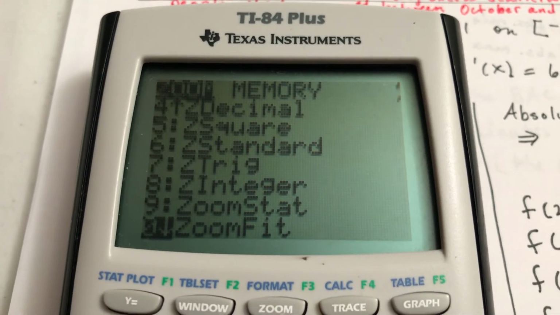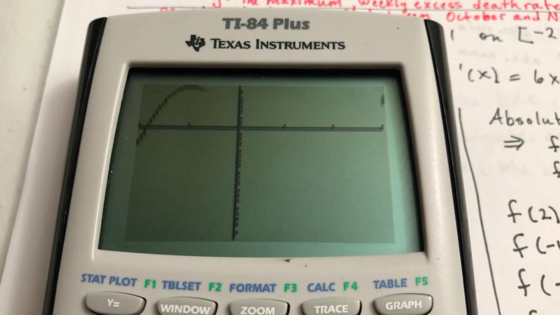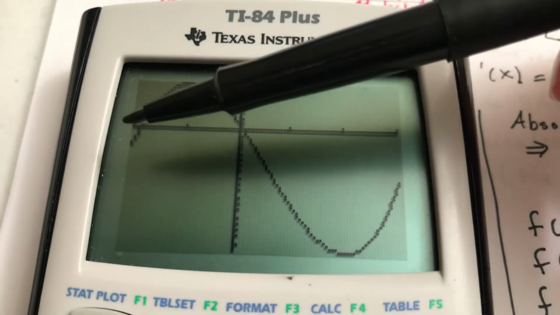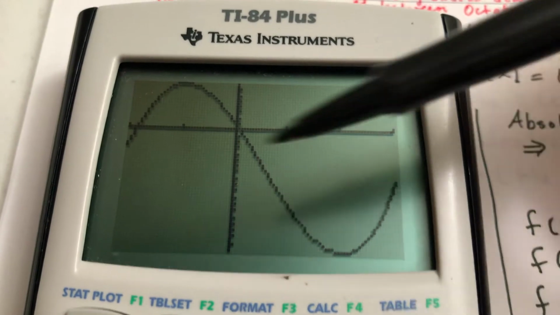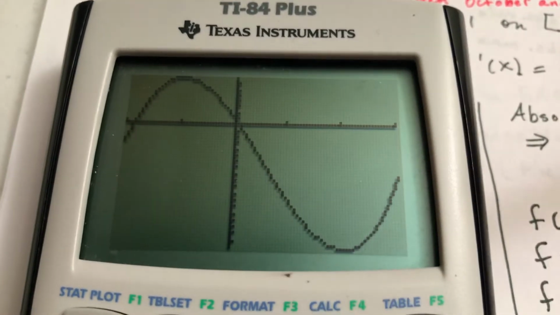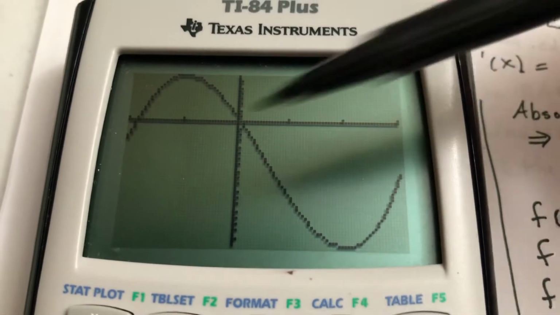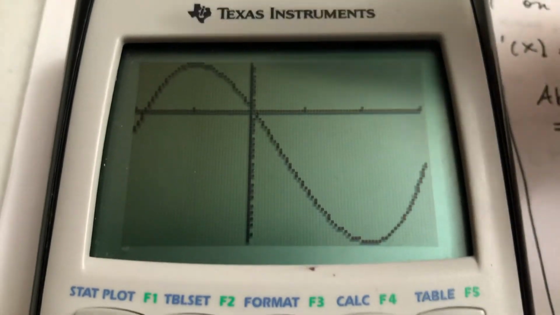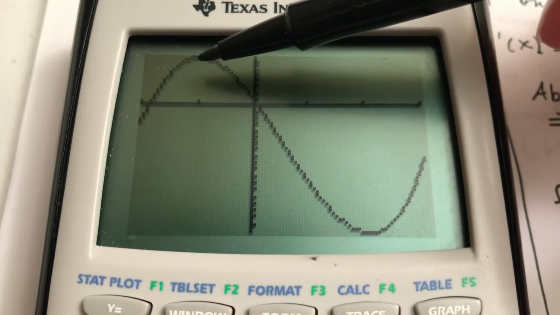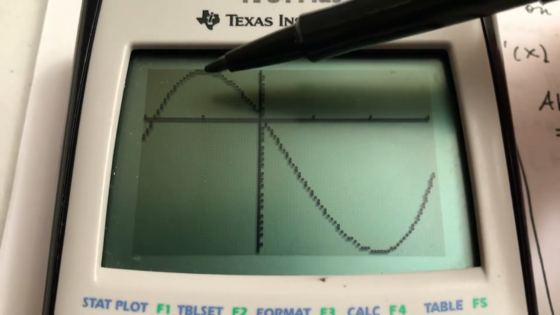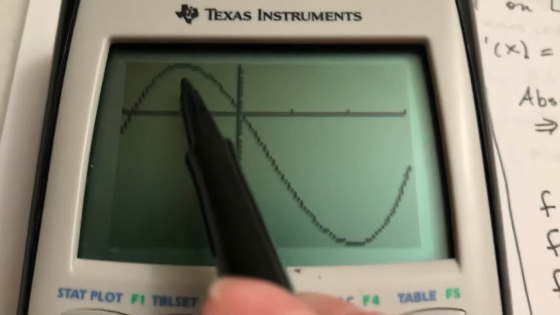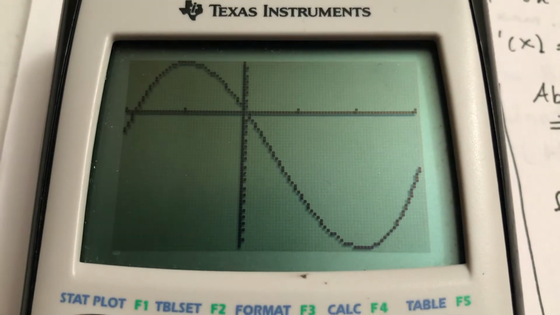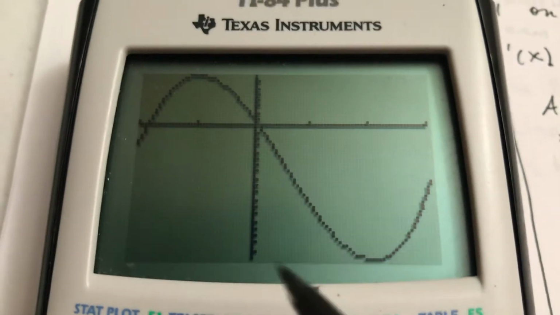So I'm going to hit enter, and notice that it is giving -2 to 3, and it's giving us that polynomial on that interval very nicely. Zoom fit from that x-min and x-max. And notice that your absolute max is here at -1, and that height is 8. And this right here, min, is at 2, and it is -19.